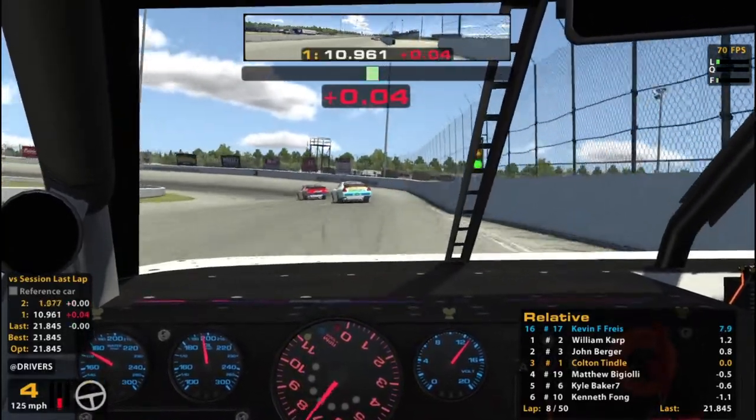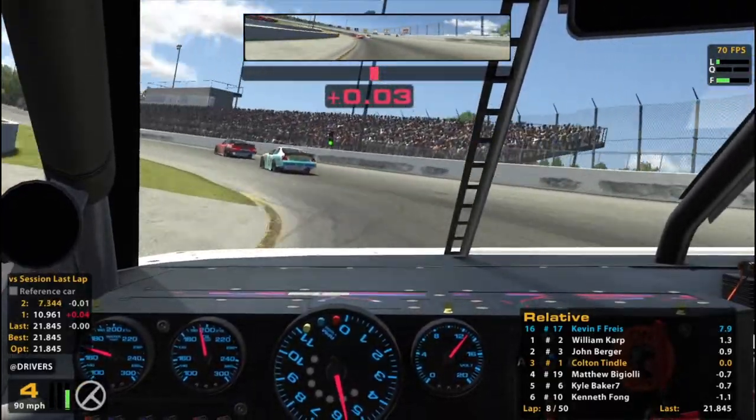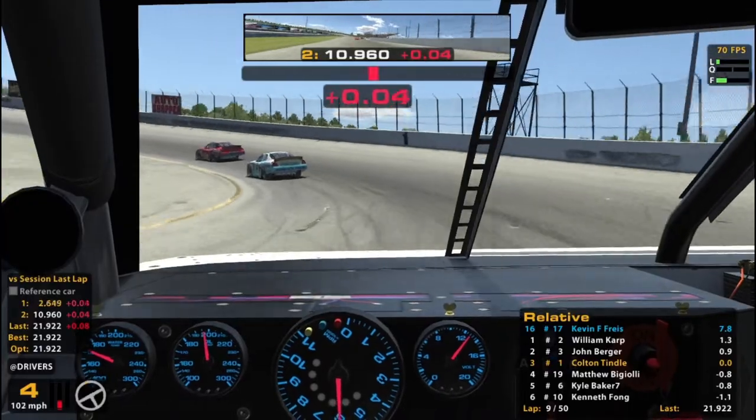Loose. Seems like if you end up a groove up, it's when it can really start snapping on you. If you start trying to accelerate with more wheel put into it because you kind of overdrove it a little bit, that's kind of where it can snap, it seems like, so just be aware of that.